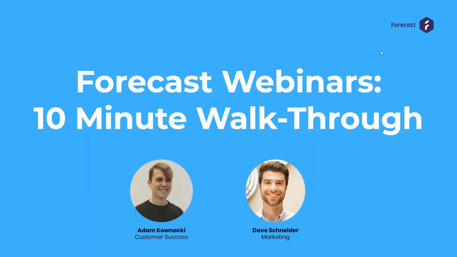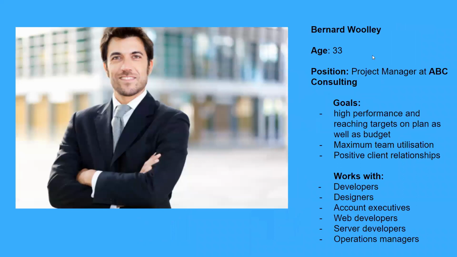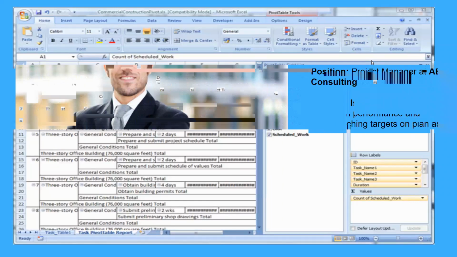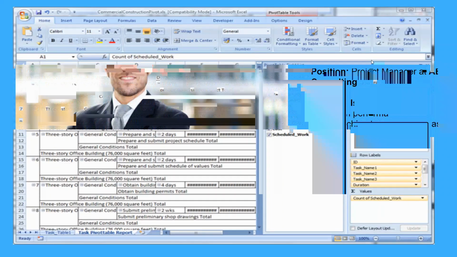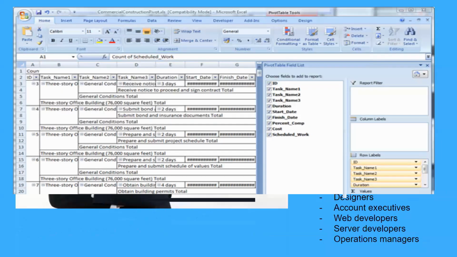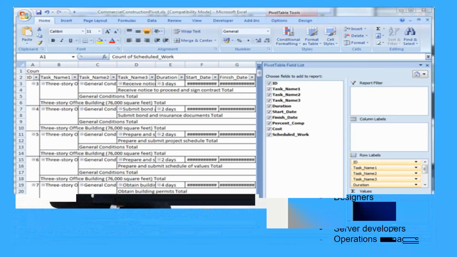With this in mind, allow me to introduce you to my trusty project manager, Bernard Willie. Now, Bernard, like many of us, used to rely on a spreadsheet such as this one here, which took him about an hour every day to keep workable. Even then, a large and complex spreadsheet such as this one is perhaps not the most optimal solution to base your progress on, because, well, first, it's not live, and secondly, it takes far more effort to understand than it ought to. Now, as Bernard began using Forecast, things are quite a bit different.